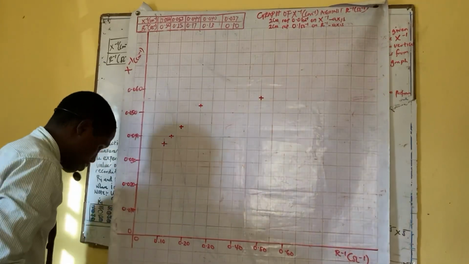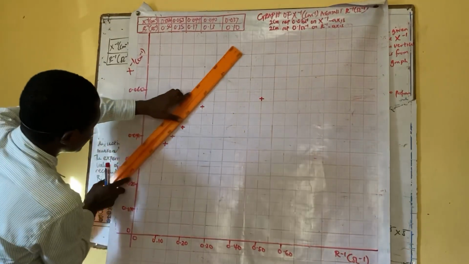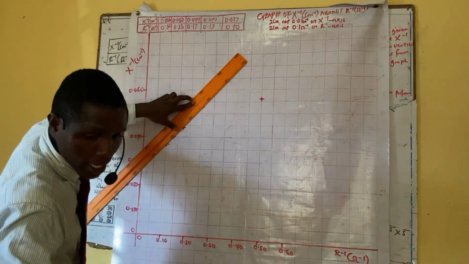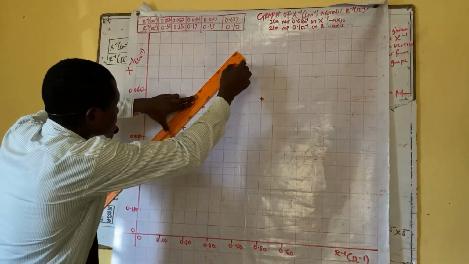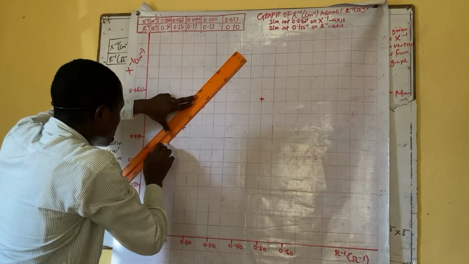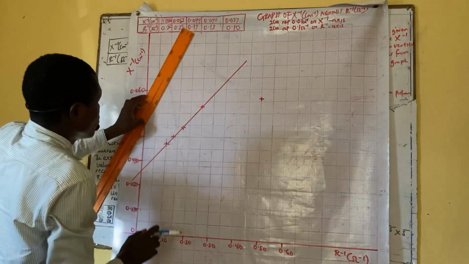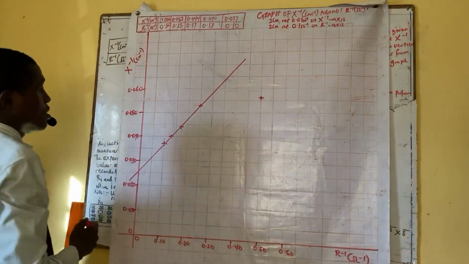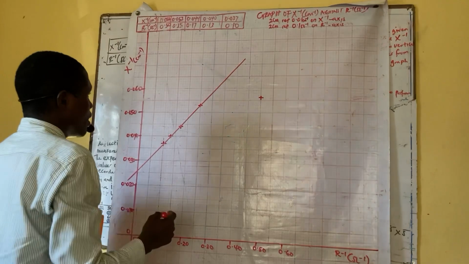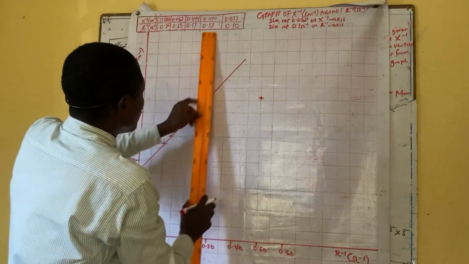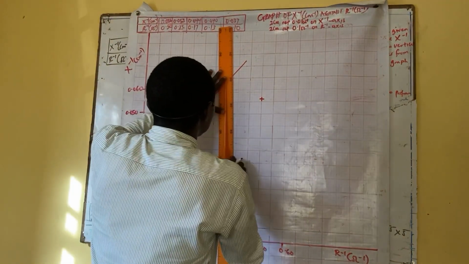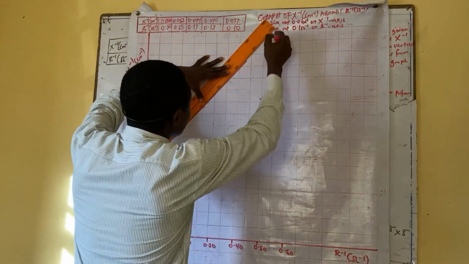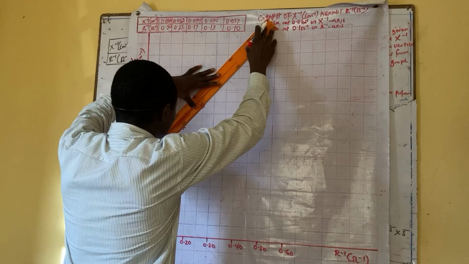And now let's draw our straight line graph. If you look at this very well, you take what? The 4 here, apart from the 5 that is kind of outliers. So 2, 4 points, while this one is a very far range. So now we have our graph. Can we plot the slope? You can extend this if you want to make your graph a little better. So that's what I'm trying to do.